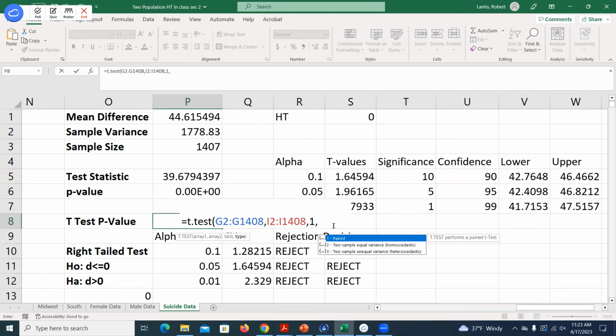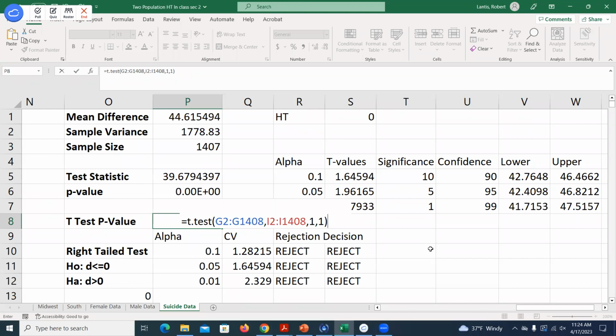And then comma, what type of test do I have for this T.TEST option? Well, I said last class, which of these numbers will we never use? 2, right? I said nobody should be using 2. We're not doing anything with that in this class. We either have a type 3, which is two sample means with different variances. That's what we did last class. Or we have a matched pairs example, right? I've got the same counties that I'm looking for the difference between male and female suicides, right? So I've got one population, or this matched pairs example, which it reminds me is type 1. Okay, so I'll make this easy, right? Well, I'll come back to this in just a second.